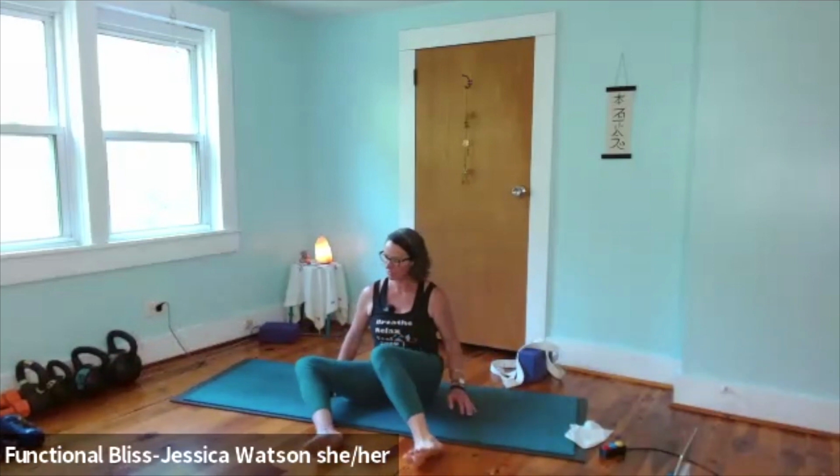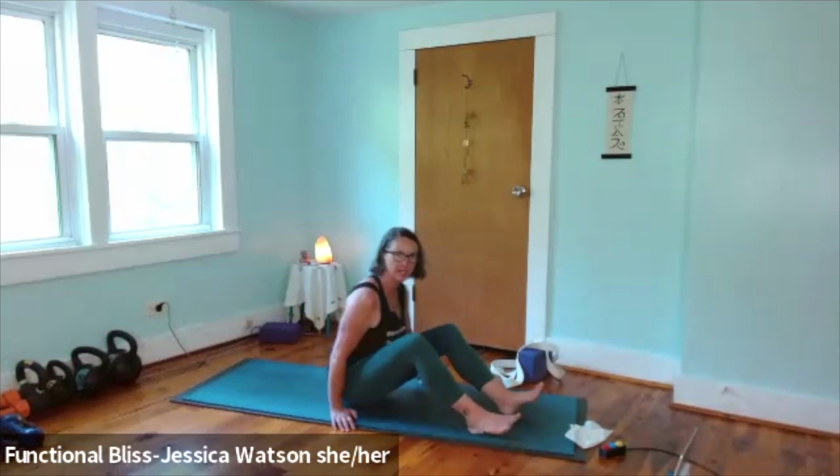And then when you're ready, we're just going to lean back into the sits bones, release your legs, and then just take them into some nice gentle windshield wipers. So nothing extreme, just moving a little bit, bringing a little bit of fluid movement into the hips, noticing how do your knees feel, noticing how do your legs feel. Take one more little windshield wiper, those knees side to side.